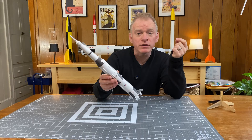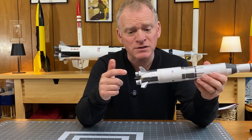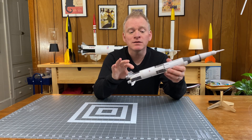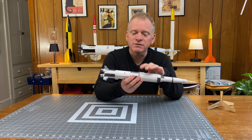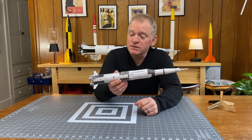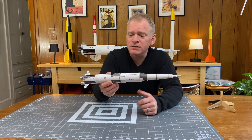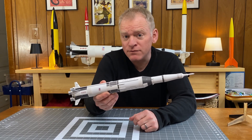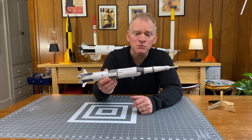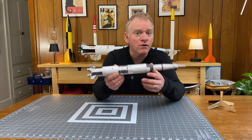I followed the instructions, I was very careful, and it came out looking great. Some of the difficult parts were making these nozzles — they're made out of paper cones that I had to roll by hand, and the details are little thread that I had to glue on. All of these little details here were bits of toothpick that I had to sand to the proper shape and glue on. This was a tricky one to build, but I built it and I flew it. People look at this and say 'that's perfect' — well, it's not. I see the flaws because I built it, but other people aren't going to see the flaws. I made mistakes building this rocket, but I learned a lot from it.